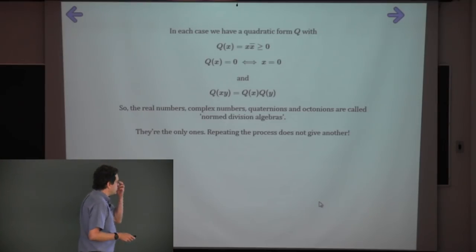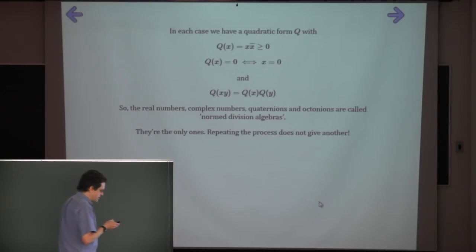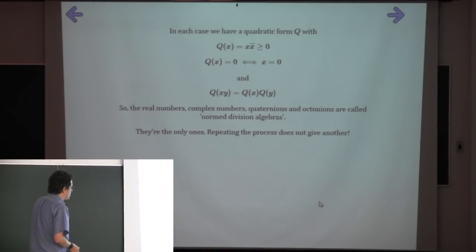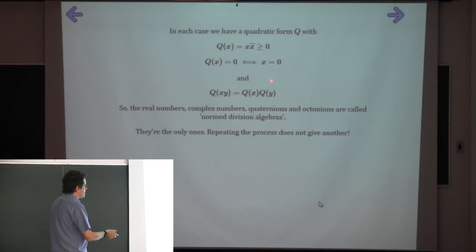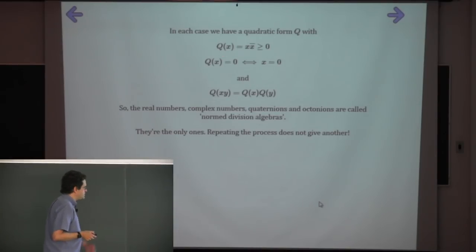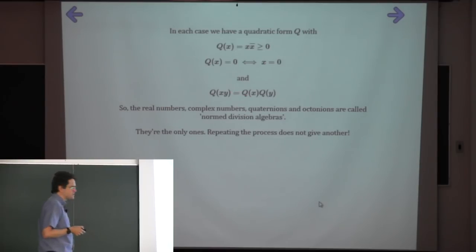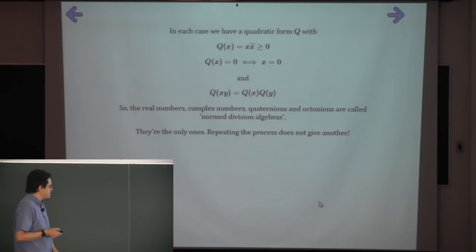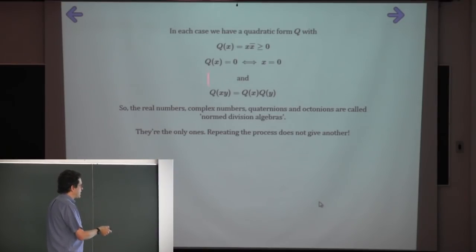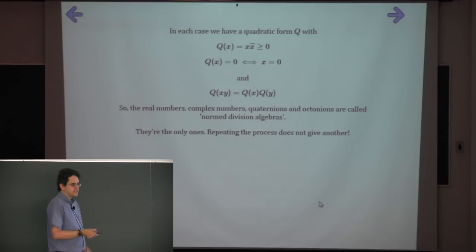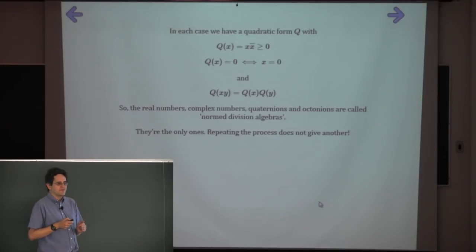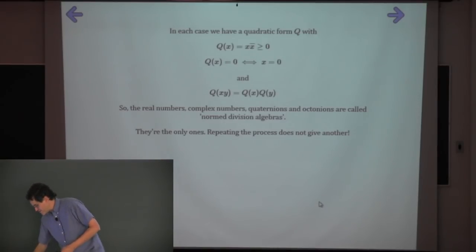So in each case, you wind up getting a quadratic form that's positive definite, namely just x times x bar, which you know very well for complex numbers, and it works the same for these other cases. And it has the property that it's positive definite, and it's also multiplicative. So this is the q of x you can think of as the norm squared, or absolute value squared of x. And this is the nice relationship between the norm and multiplication that's the definition of a normed division algebra. And it turns out that this is how you get all 4 normed division algebras. And then the really amazing thing is that if you try doing this process again, you get a 16-dimensional algebra, but it's not a normed division algebra anymore. The machine breaks after 4 uses, and there's no money-back guarantee.